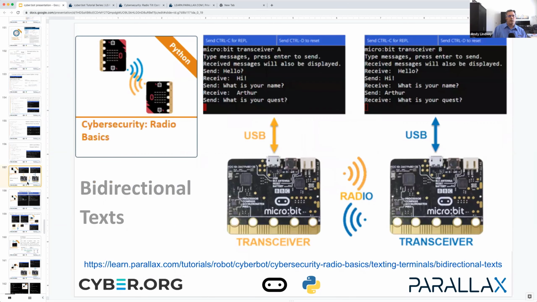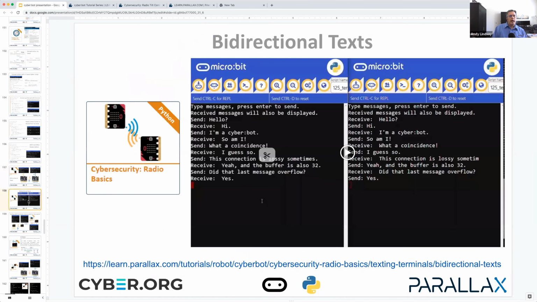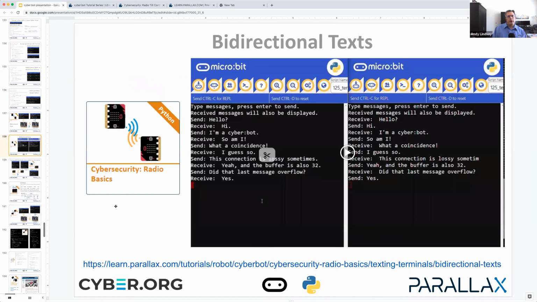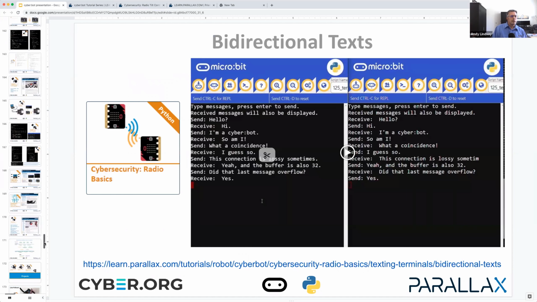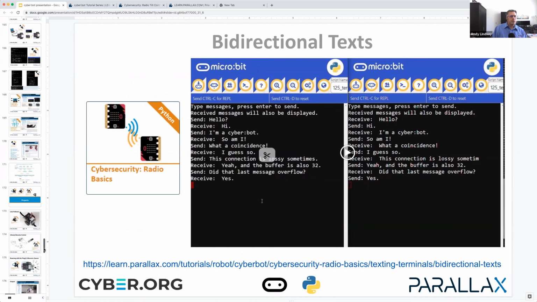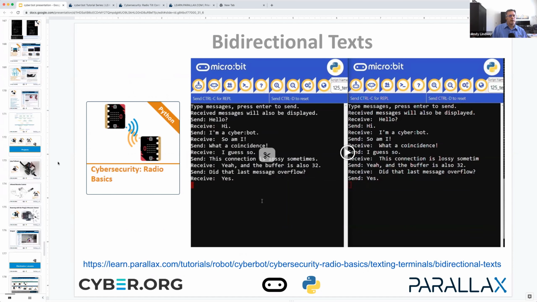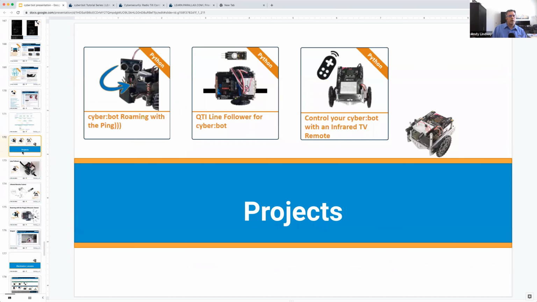And that all gets built into how to use the radio to, and this is a chat example. And the chat example is another one for the purely microbit to have something to protect with encryption. And lots of good material there. And I can also answer some questions about it after the workshop today.